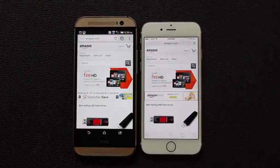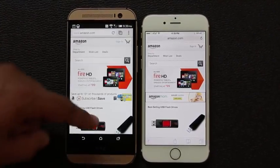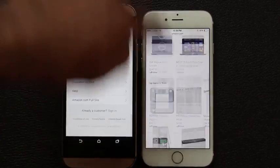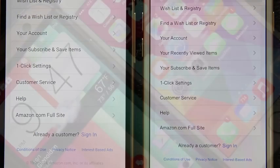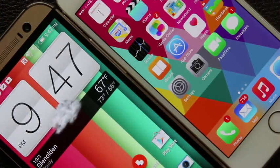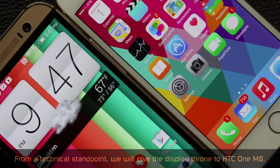Bottom line is that both screens will render equally good viewing angles, great color contrast, and brightness. Again, if you get all scientific and measure all the variables, you will find that in some cases the iPhone will score higher, and in another department the M8 will score higher. But why go to such lengths? I have both of these phones and they both look absolutely fantastic. Though we could allow the M8 to steal the win here because of the 1080p display with the higher PPI, since I was a little disappointed not to see 1080p on the iPhone 6 while the 6 Plus got one. Anyway, let's move on to the size and weight.